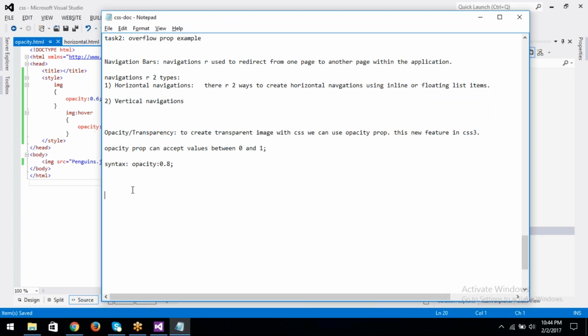And the next property is CSS rounded corners.